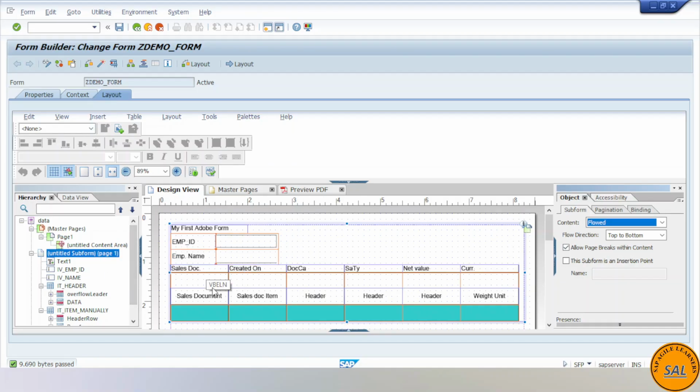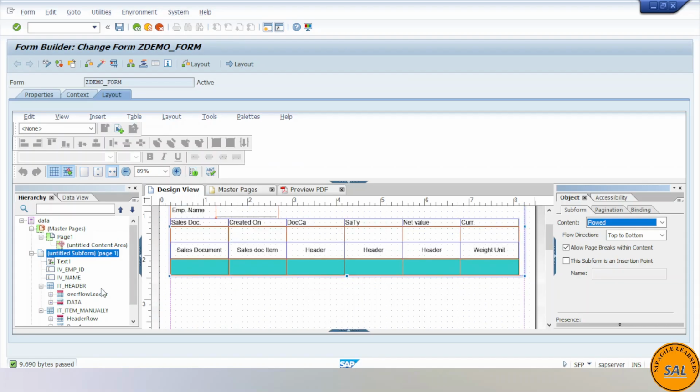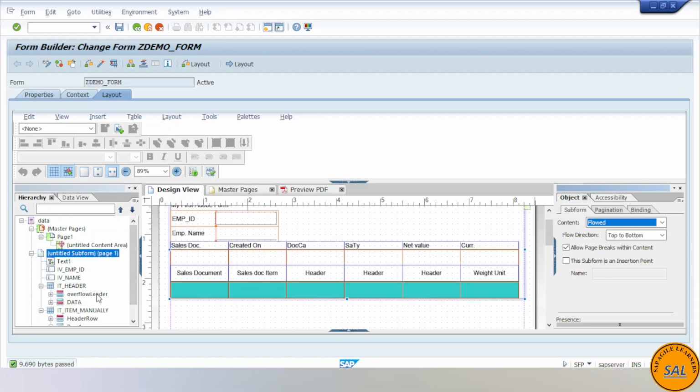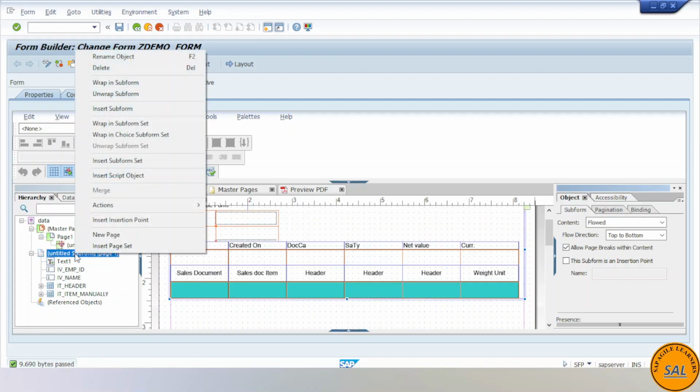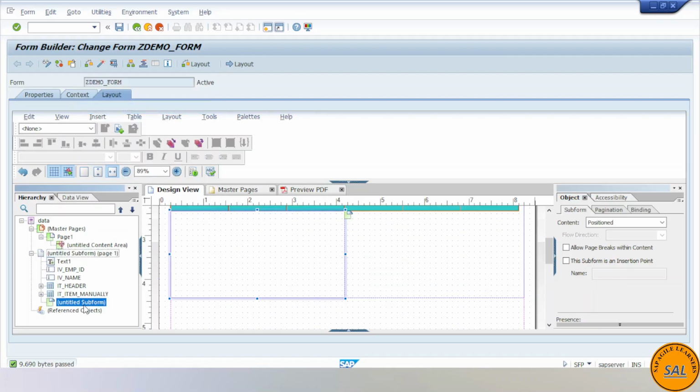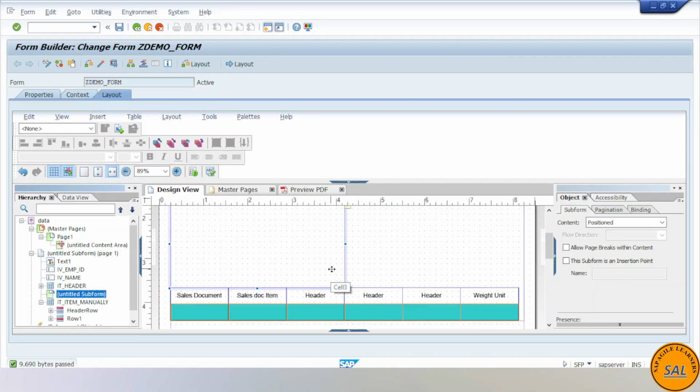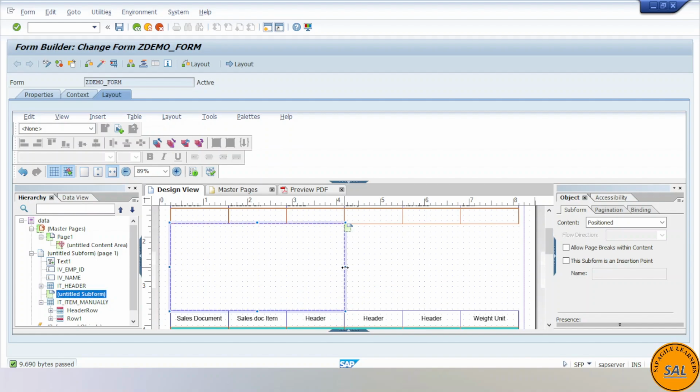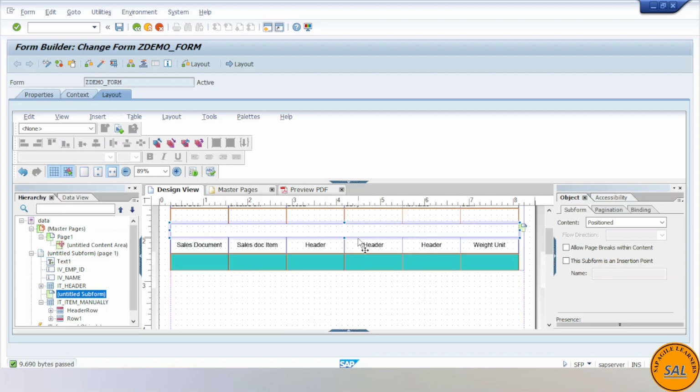And suppose you want a space here, right? For example, let me insert a subform. I want to insert one subform, so let me take it here in between. Let me increase its width, and let me give it a space like this.